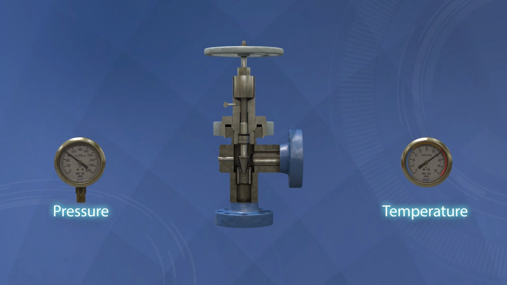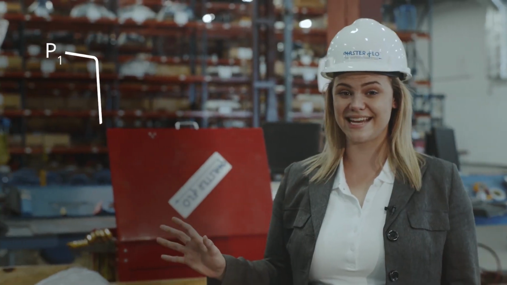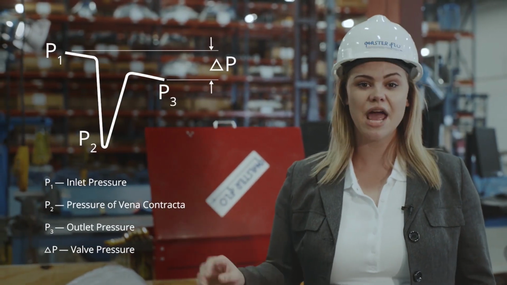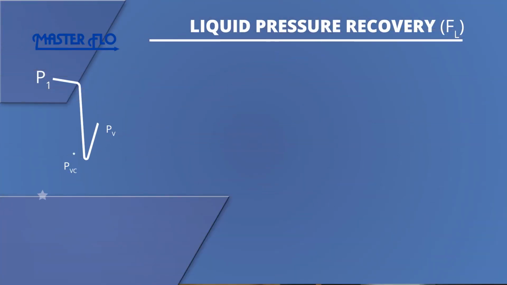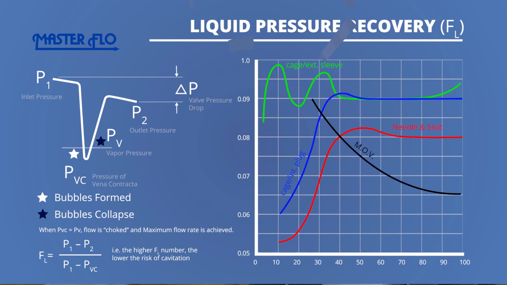If the pressure in the choke falls below the vapor pressure of the liquid, cavitation may occur. When this happens, the pressure is greatly reduced in the valve. The susceptibility to cavitation is governed by the valve FL number, which determines how low the pressure can get inside the valve. In extreme cases, freezing of gas may occur in choke valve due to hydrate formation. As you can see, the cage with the external sleeve design provides a higher FL over a wider range of valve openings. The higher FL number means a lower chance of cavitation and consequently, the risk of damage.